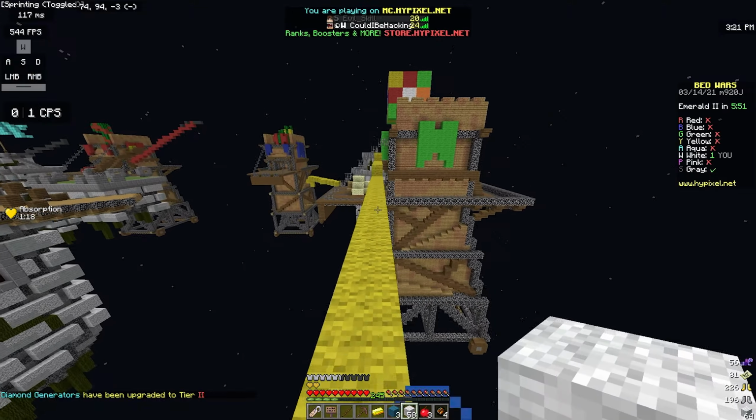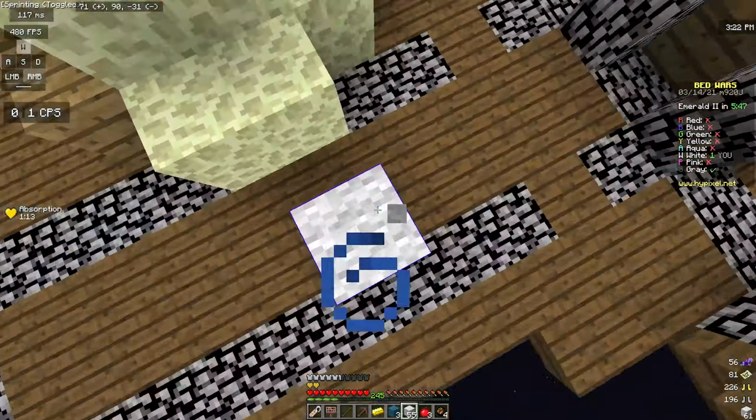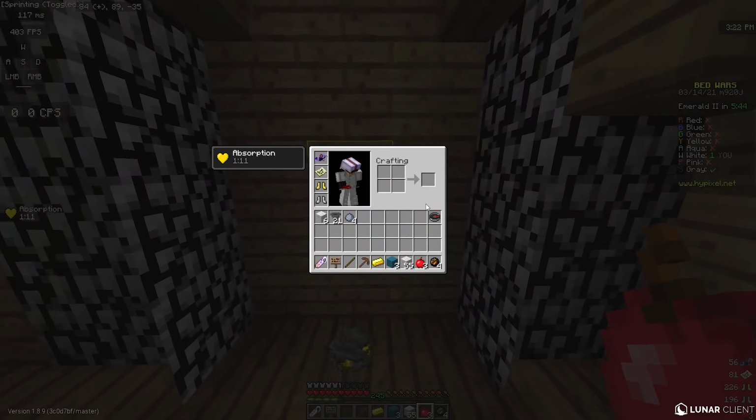I'm pretty sure he knew he was gonna lose, but he did it anyway because he wanted to revenge, which is a really bad strat. Don't get revenge in Bedwars. There's no point, man. Stop. Stop getting revenge. It's not cool.